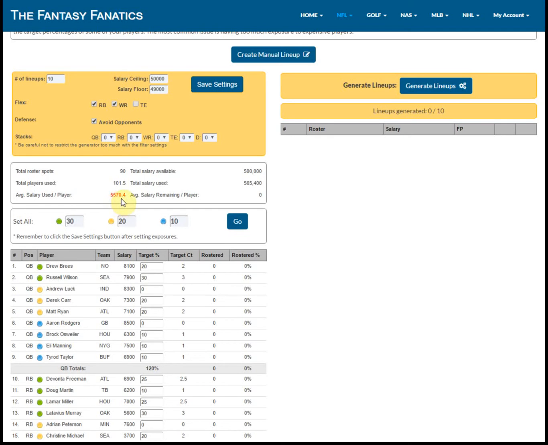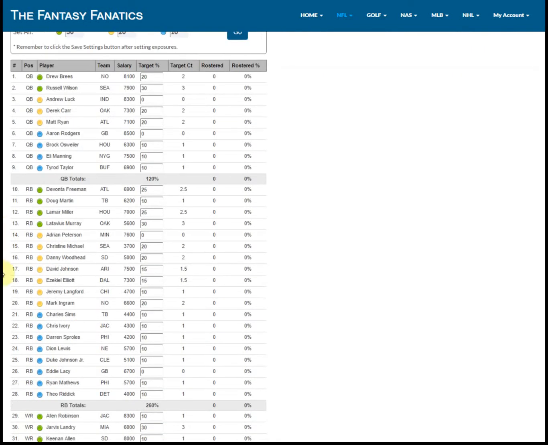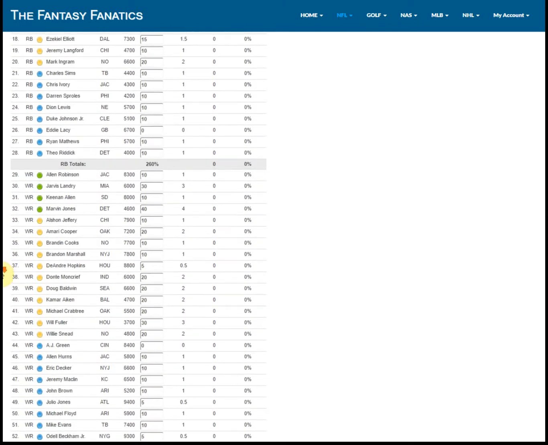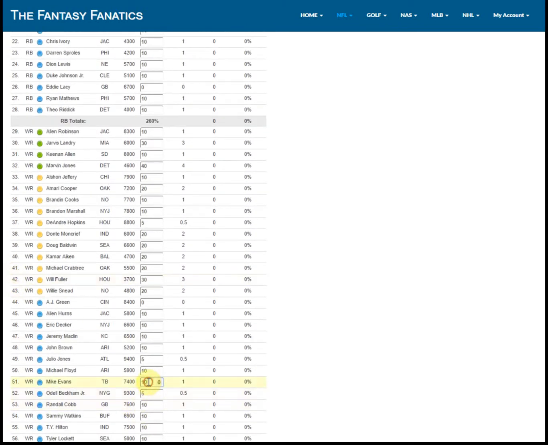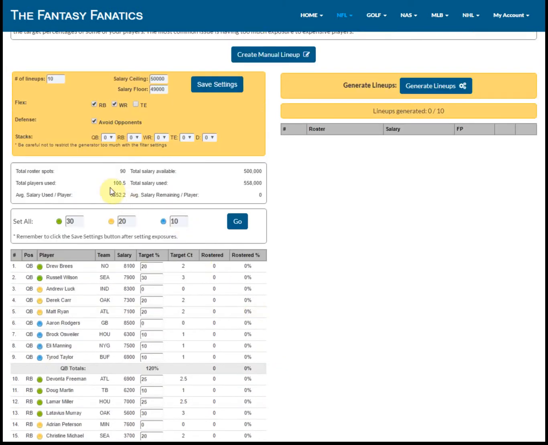But we're looking at DraftKings now. You can see my number is a little bit too high. It probably still would work this way because I'm only $4 over the average. But to really feel good about it, I'd like to get this number down in the range where it's no longer red. So what I'm going to do is, I've already kind of looked at my exposure here. I'm just going to go down. Since I don't have Winston targeted, I'm going to take out Mike Evans, so I don't have any of those stacks. And that was enough to get my average salary down below the DraftKings average.